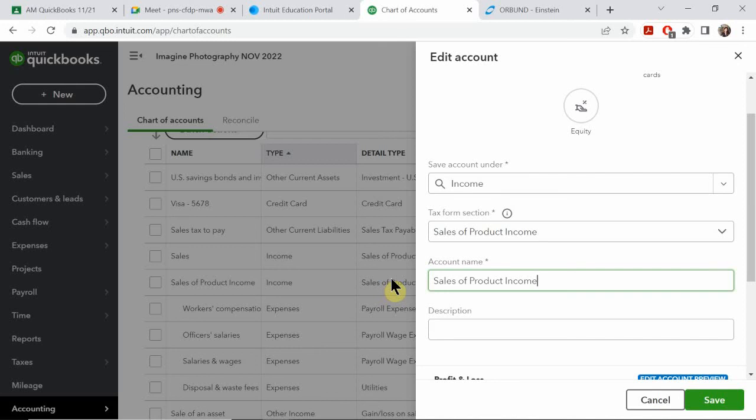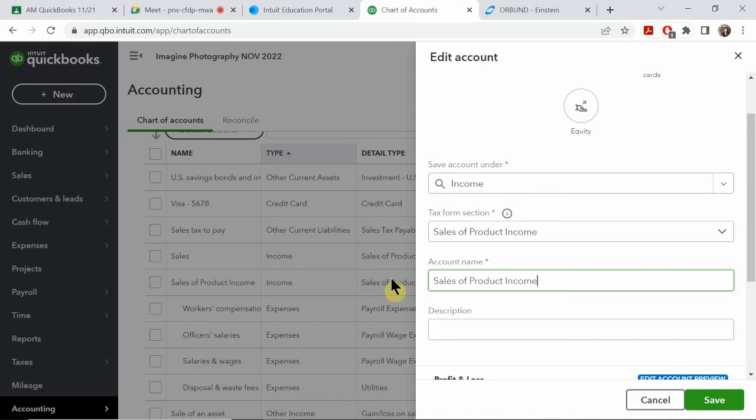So I just replaced sales and put in sales of product income. Okay? Now, if you have account numbers turned on as well, yes, you also have to change the account number to match. So what we're doing is editing the account we do not want and changing it to the account name that we do want.